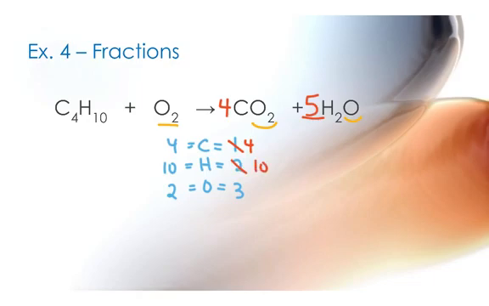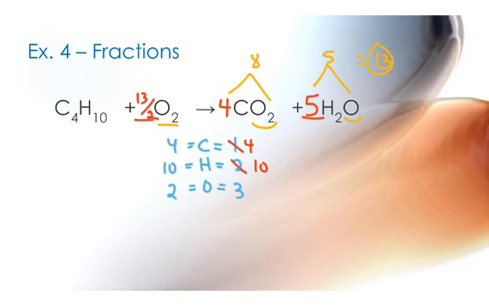Oxygen's got a little complicated here because we have 2 times 4, 8 oxygens here, and 1 times 5 over here, for a total of 13 oxygens. So when it comes to oxygens, I have to have 13 oxygens on the left since I have 13 on the right. I hope you're all shouting at me. Use a fraction. They're so great. All we need is to do 13 over 2. You're so right, everybody. Great job.